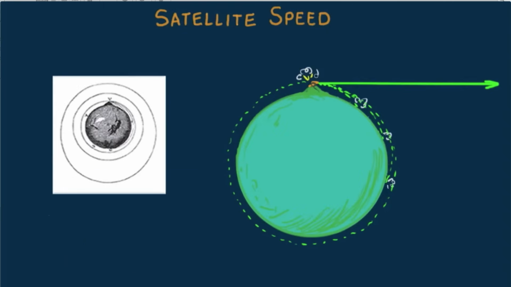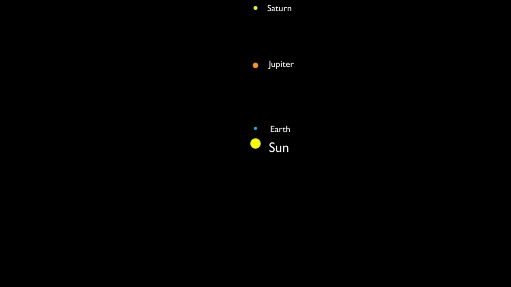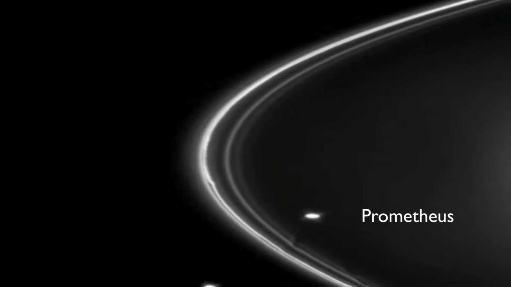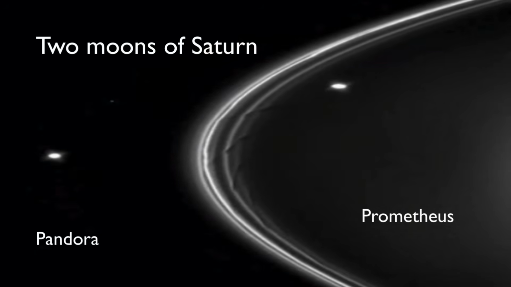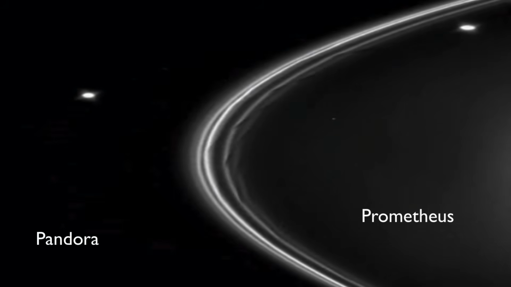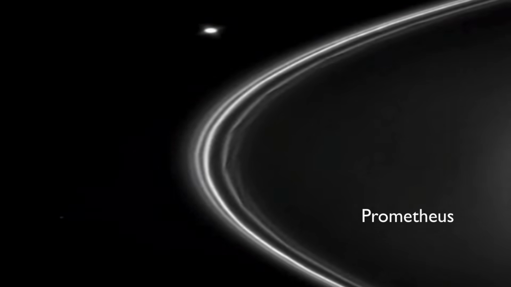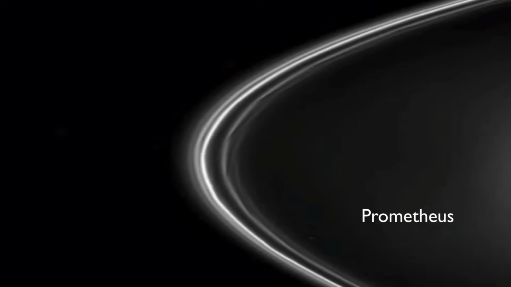A key concept for us here is that the closer the satellite, the greater the force of gravity. This means that in order to remain in orbit, the object needs to be moving sideways that much faster. In short, closer objects need to orbit faster in order to remain in orbit. And we see this with the orbital speeds of the planets around the Sun. Notice how the inner moon shown here, Prometheus, travels faster. It has to, because Saturn's force of gravity on it is greater. Which is to say, if Prometheus traveled any slower, it would fall into the planet, not around it.